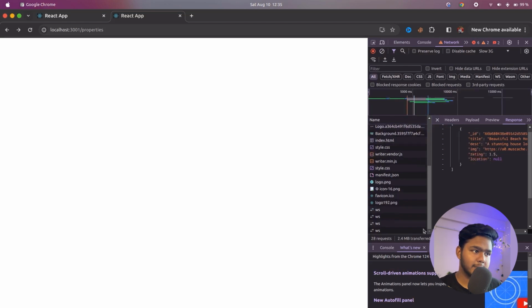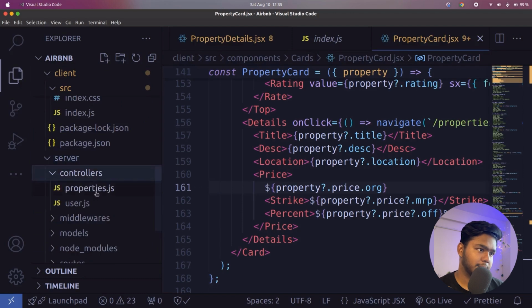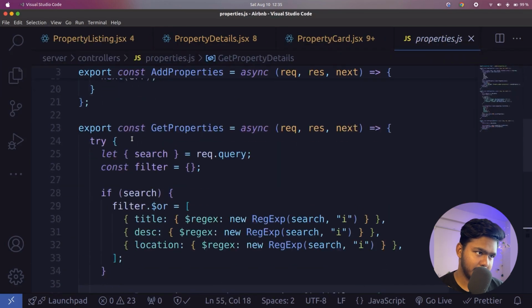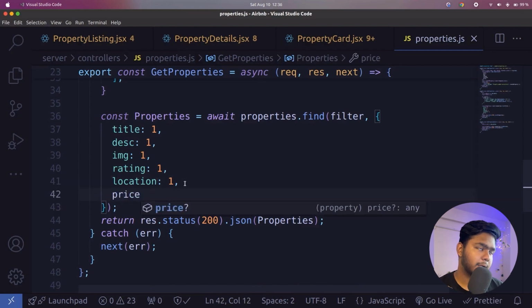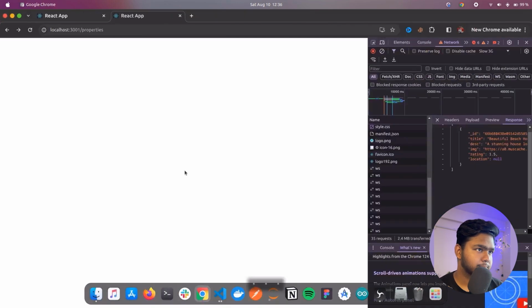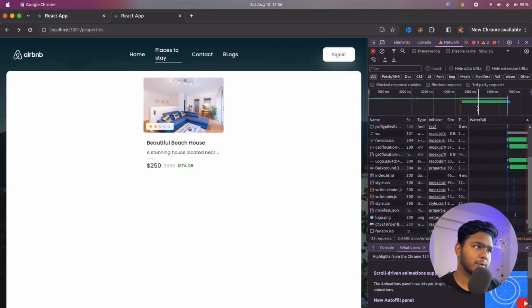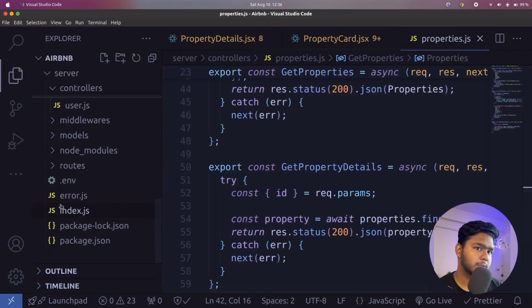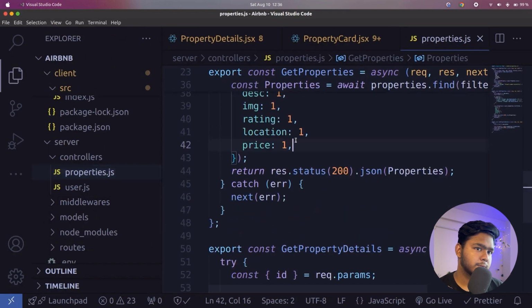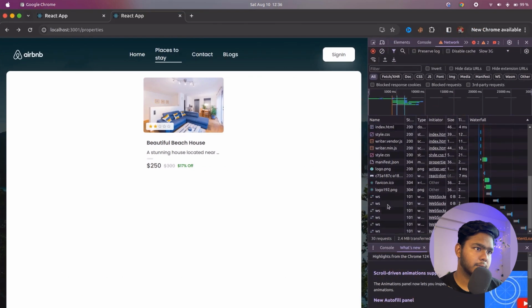So in the backend, let's just fix this issue. In the controller where we are passing, just add a price. Perfect. And now the price should come. Yeah, perfect, the price is coming now, and the location is also not coming. Let's see in the controller where the API got.